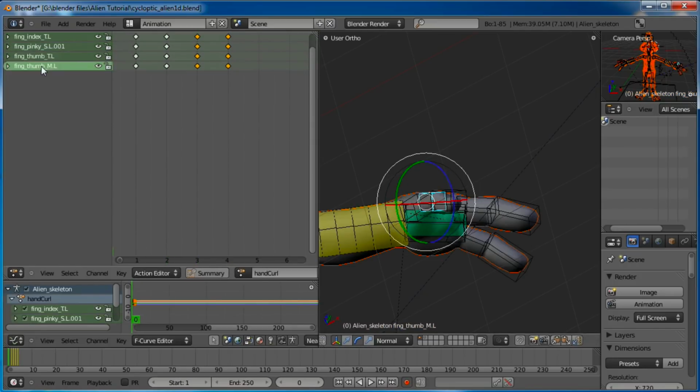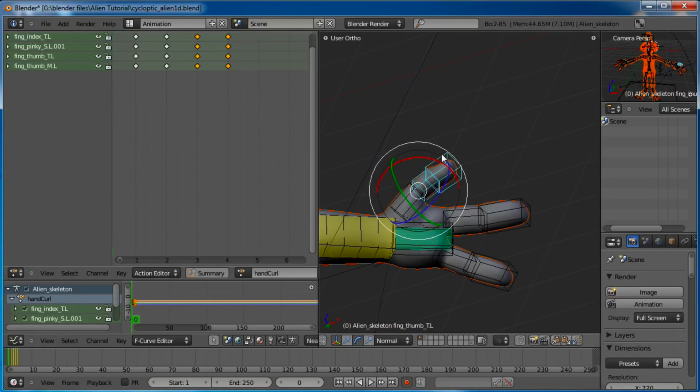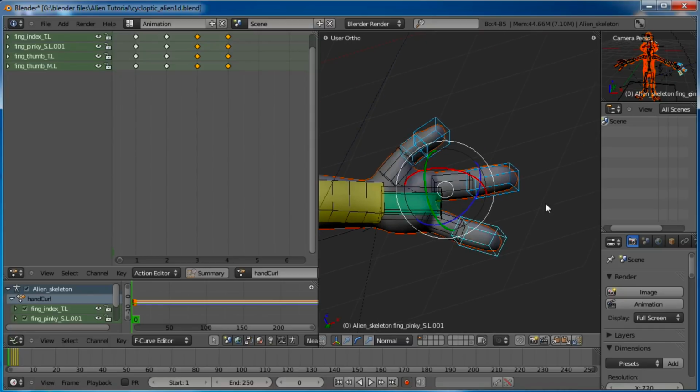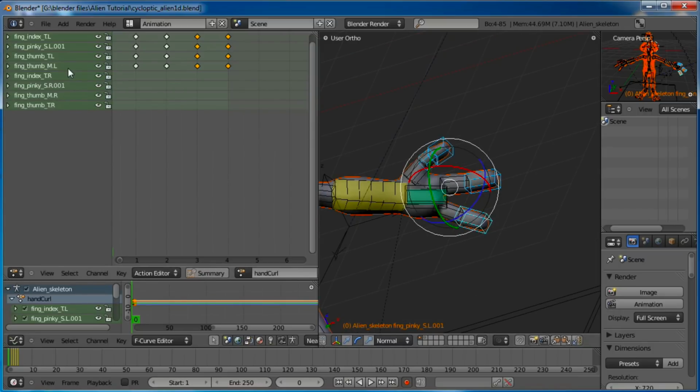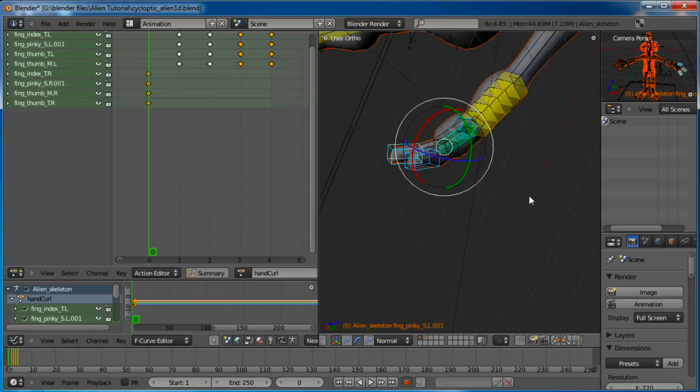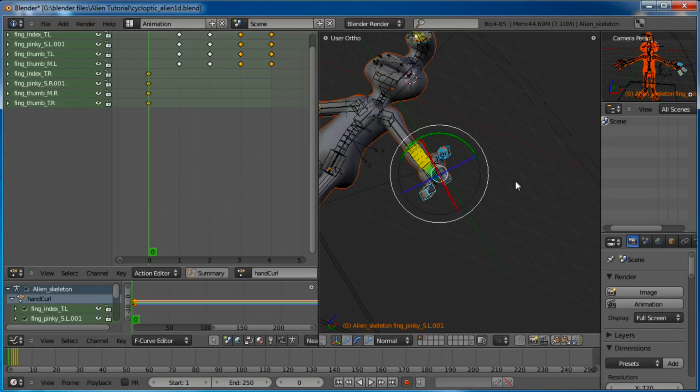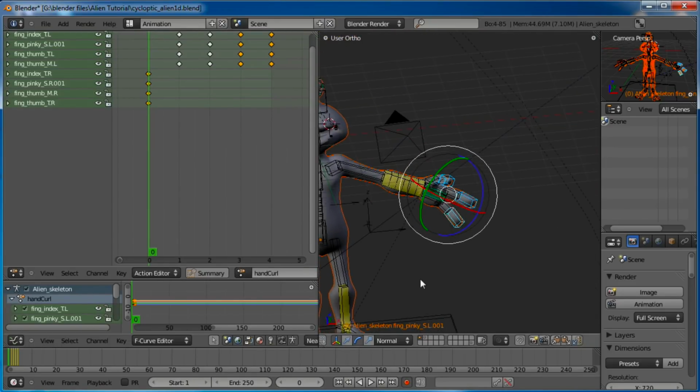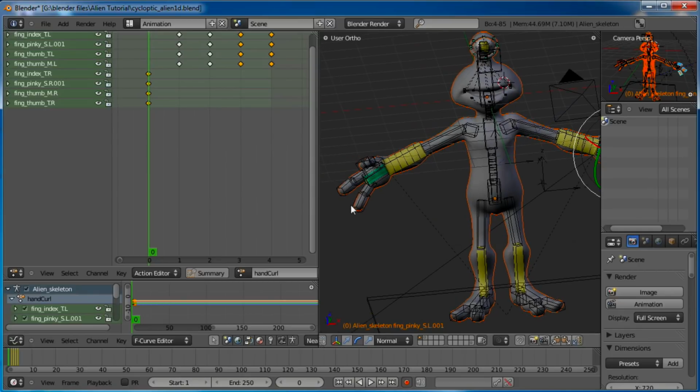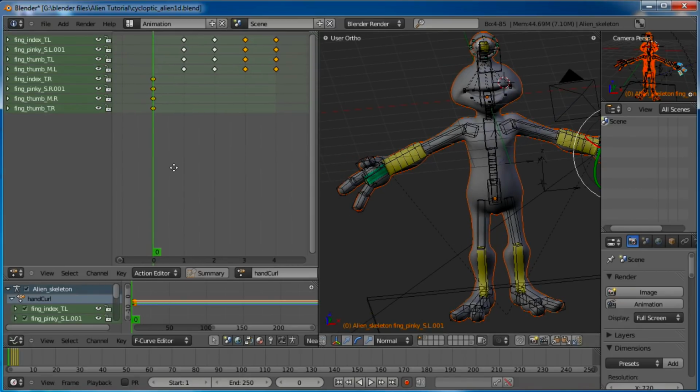Select all of these guys. It's not going to let me select them all. Okay, guess I'll have to do it manually. Let's grab all these guys that we moved, and let's copy the current pose and paste opposite. And you can see it went ahead and put the same pose on the other hand. I thought turning off that thing would work, but anyways. And we're on frame 0.